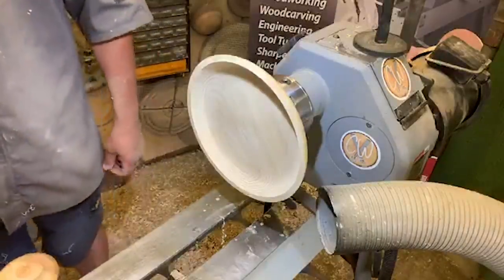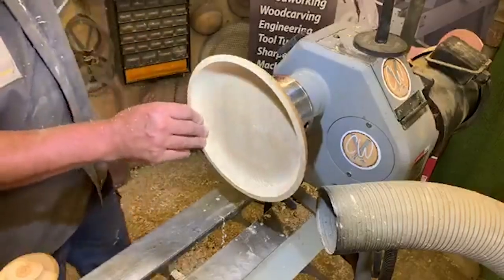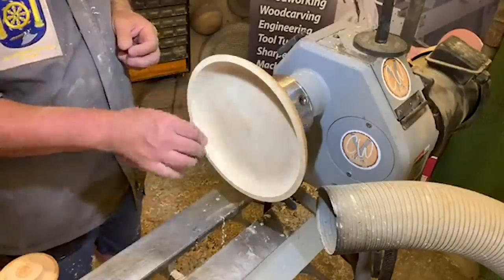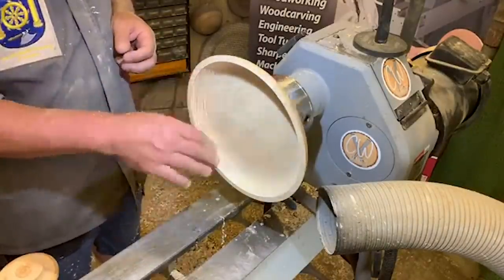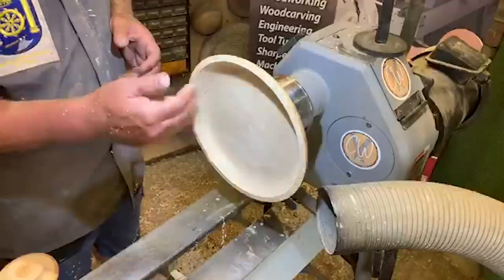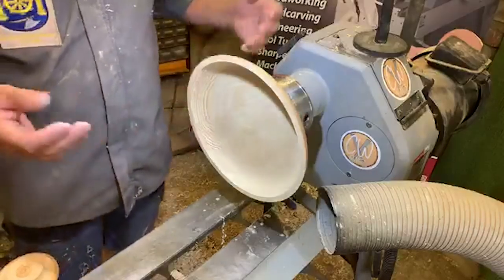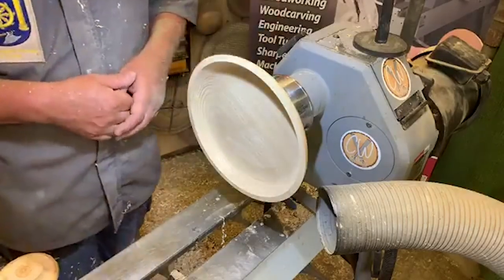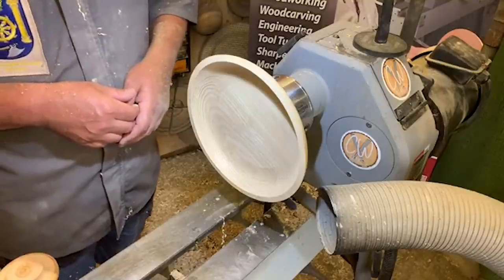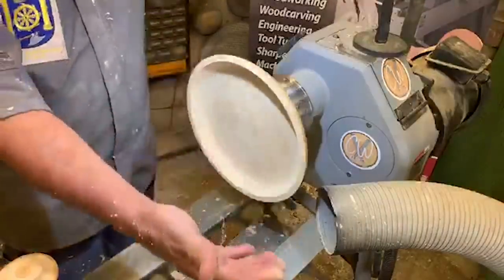How thin can you go on the bowl before you start to worry about its strength? Probably about, on the wall thickness, wow. This is a very dry piece of timber that's vibrating an awful lot. So I wouldn't want to go too much thinner while someone's watching, is the honest answer, because that vibration is going to take me a long time to sand it up. If it was wet timber, it doesn't matter. I could go down to a couple of mil. In fact, I've seen turners go down even thinner than that, especially if you're piercing. It depends on the material that you're turning at the time, how dry it is or isn't, the tools you're using, all those sorts of things, and the size of it, of course, the diameter.